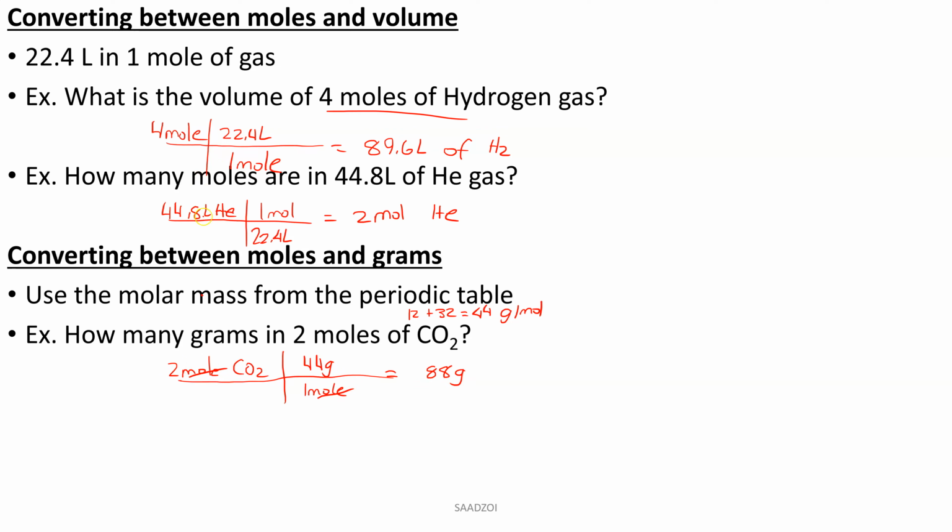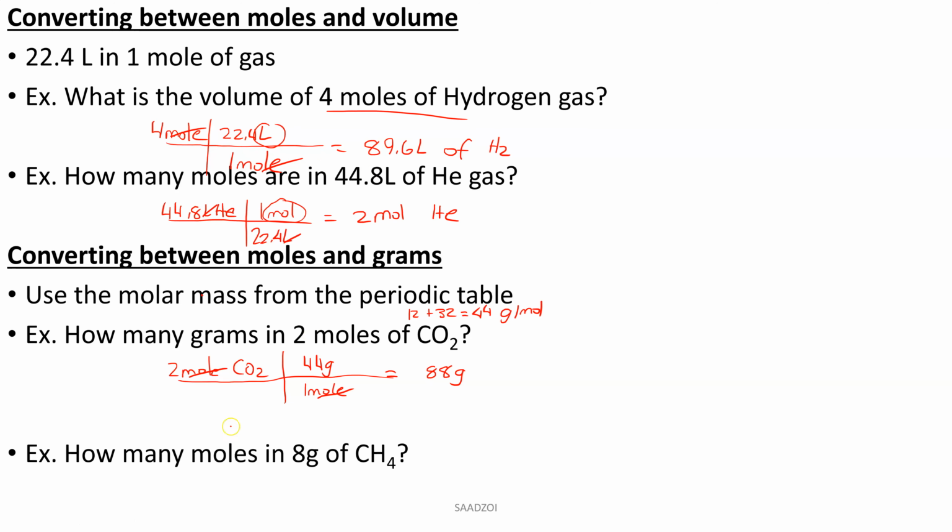Here, same thing. Notice the units cancel out. You're left with 44.8 divided by 22.4. That's where you got the 2 from. And then the unit left over is the mole. And same thing with this one. Mole goes away. You're left with the unit you're looking for, 4 times 22.4. So that's how the math and the units work out in this calculation.